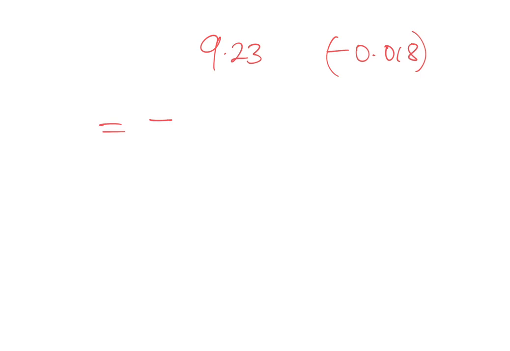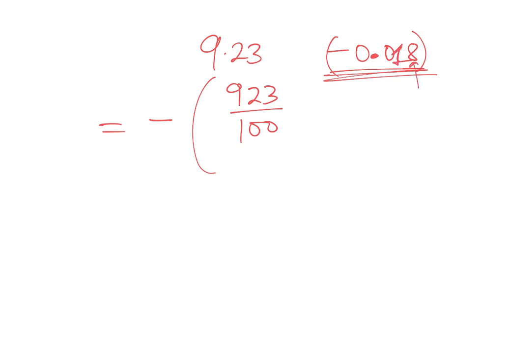But 9.23 can be written as 923 over 100. And this one is interesting because now you have a dot here, right? You ask yourself, what is the 8? It's in the thousandths place, right? So that would be times 18 over 1,000. So that negative was actually there, but let me remove it here. We'll apply it back later.